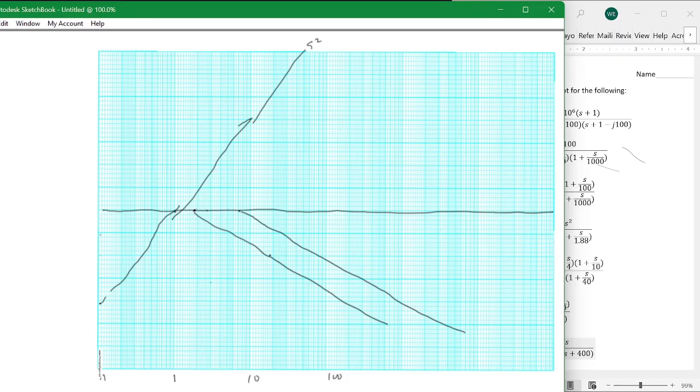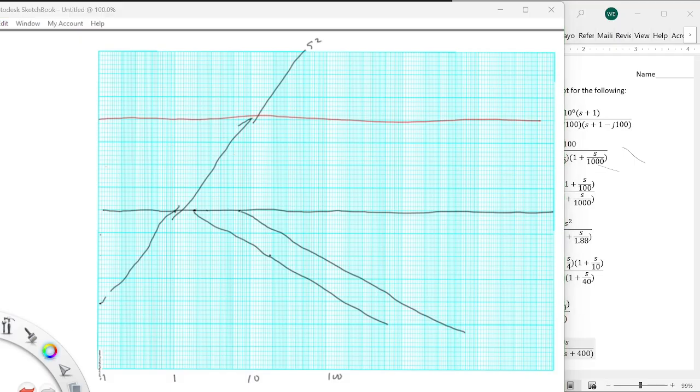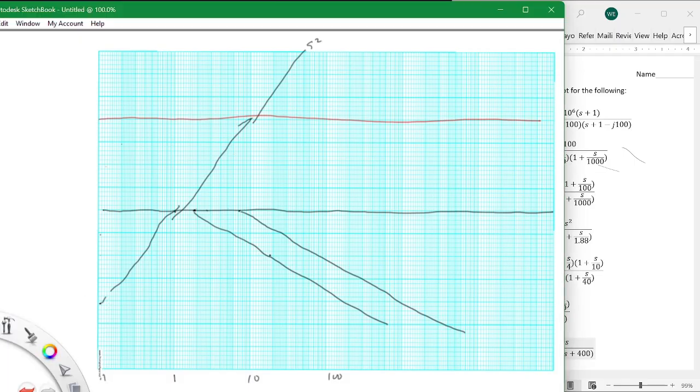Okay, now I can add these three, and I've got the 40 as my offset. So let's do the 40 in red. So I've got my 40, 20, 30, 40. Now let's turn to the blue and add these together. So I start here at 0 because I got a 40 and I got a minus 40. So I start here and I'm going up at a very high rate. So I go up at this rate.